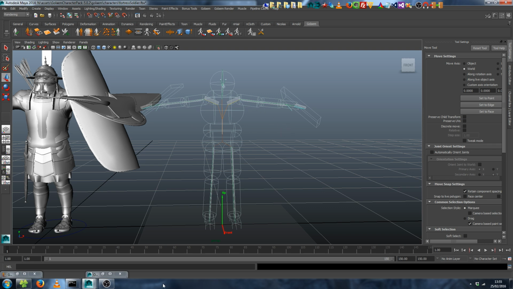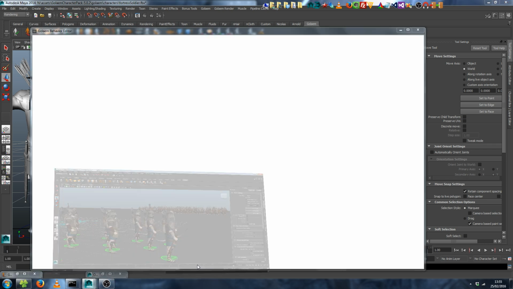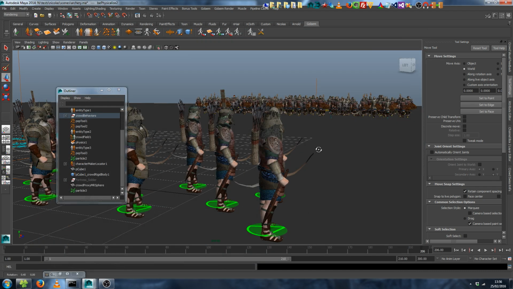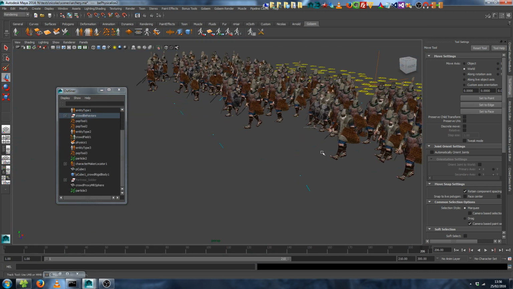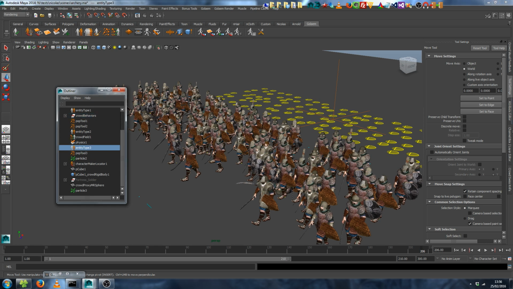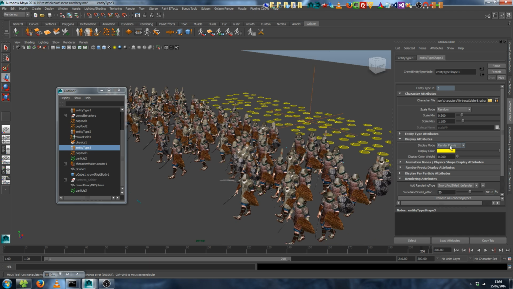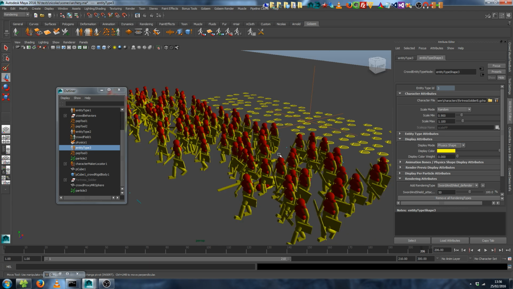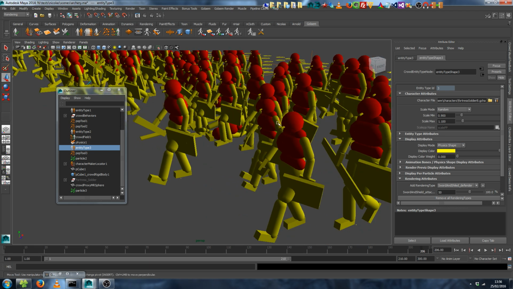In terms of physics properties, when I'll do my sim, I just want some piece of my characters to be hit by an arrows and influence my characters if they hit. So typically here, if I change the display of my scene to physics shape, I just want the upper part of the body when it's hit by an arrow to react accordingly.